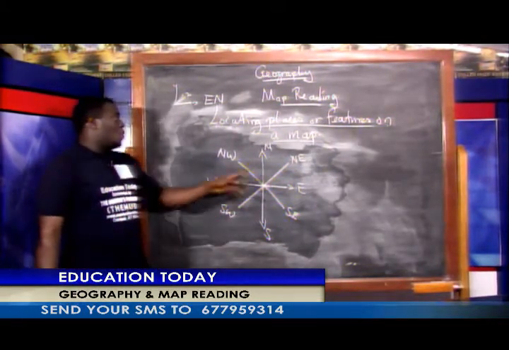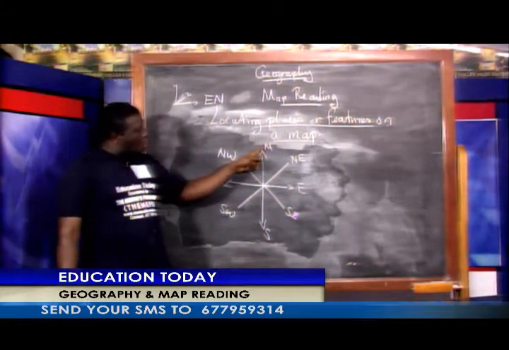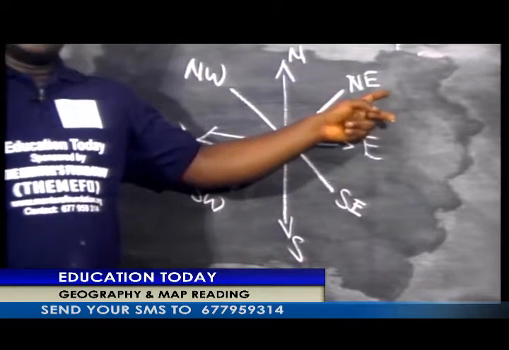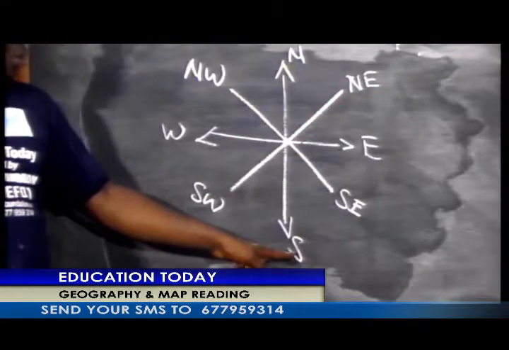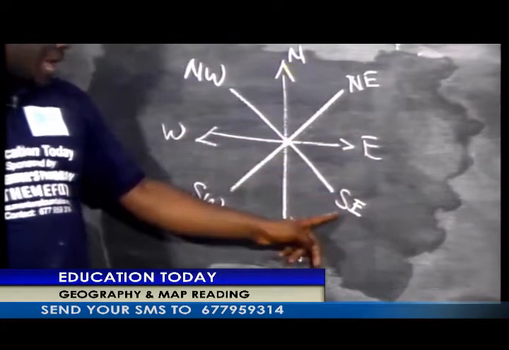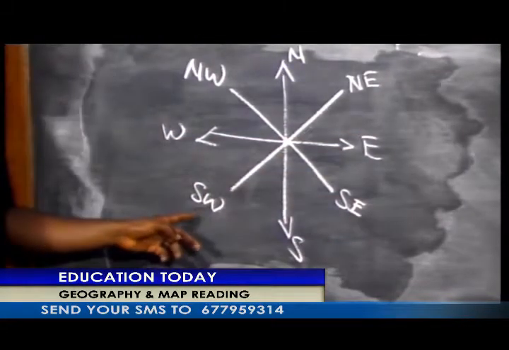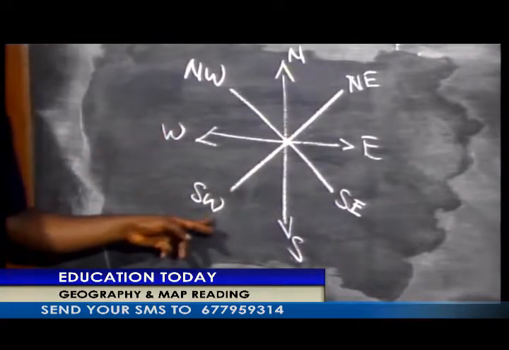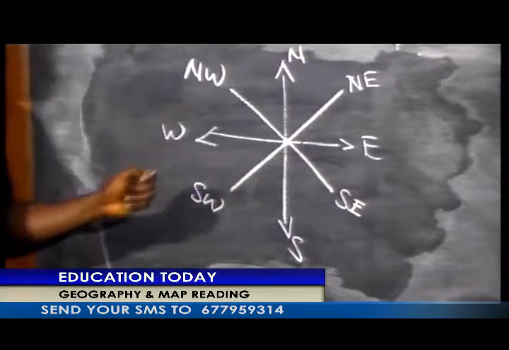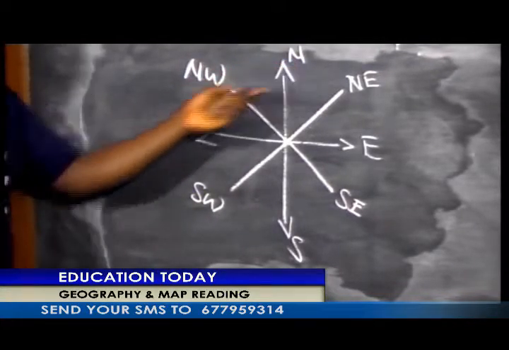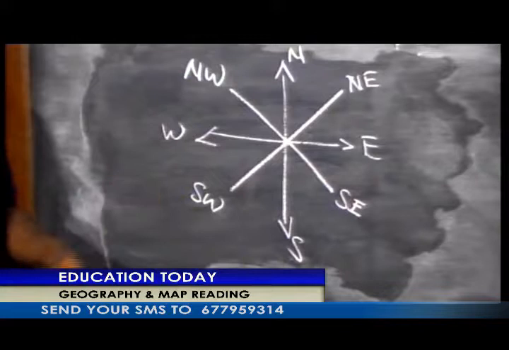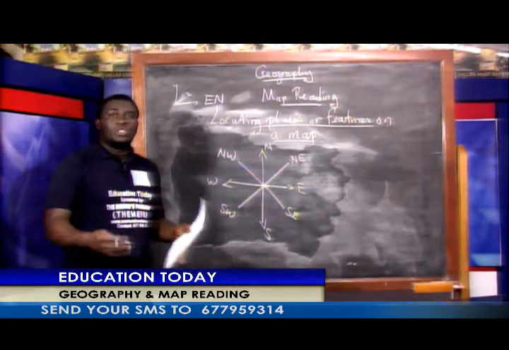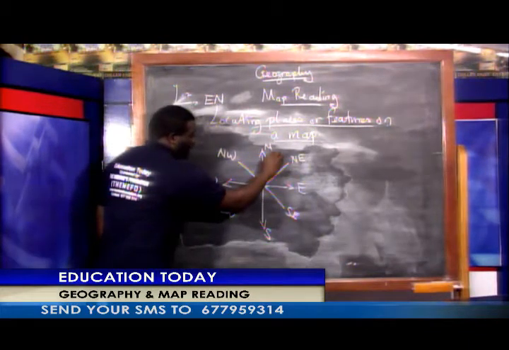I'll repeat. We have our north. We say north plus east will give us northeast. We have the same thing here. We have south plus east will give us southeast. We have this other direction. We have south plus west will give us southwest. And then we have this other direction. We have north plus west will give us northwest. Are we okay? Please, you shall give me the values or the response to these other areas. We have it as such.